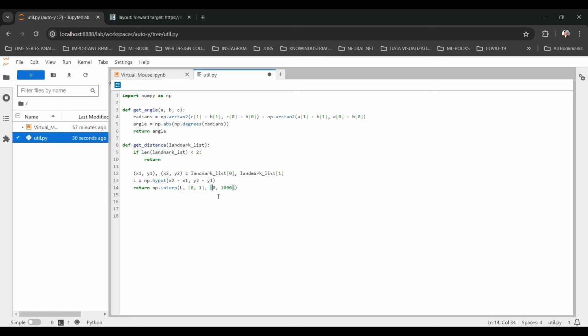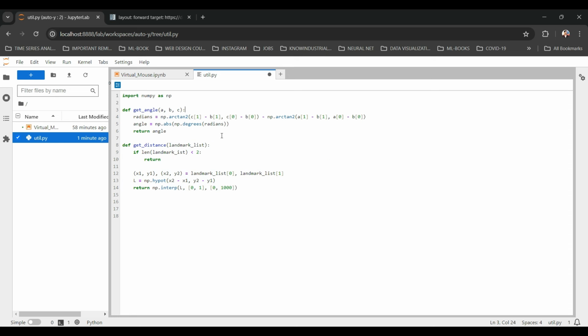Okay, and after that we are returning it. We are also doing one interpolation here, because we are getting this Euclidean distance as a value between 0 and 1, so we are multiplying it by 1000 to convert it into a value between 0 and 1000, or maybe a value that is a little bit more comfortable to use. We are just using interpolate to do that. So these two functions will calculate the angle and the distance between 2 points. Okay, the distance function we have done in the previous video.